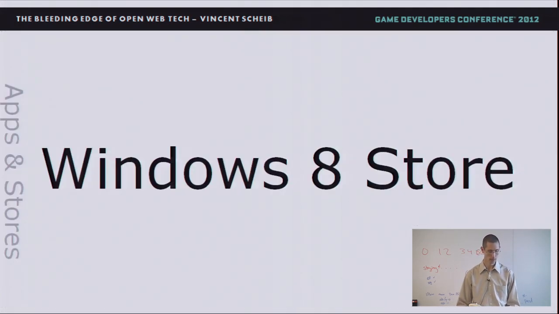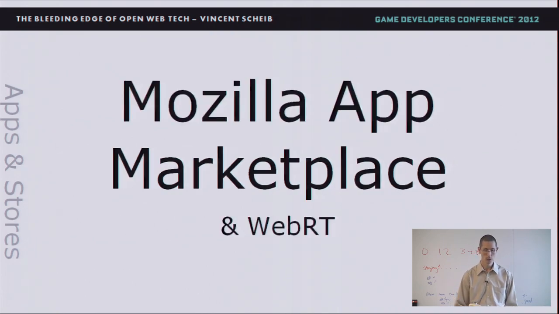Windows 8 has announced that they're going to have a store, and it's going to host HTML content. So that's pretty cool. Mozilla also has announced an app marketplace, and they have another concept they've announced called WebRT. The WebRT is for web runtime, and the goal there is to allow applications to get as close as possible to having a native-like feel. They should have nice icons that look just like any other icon, and they should have more availability to APIs that are native on the system that they're running on.